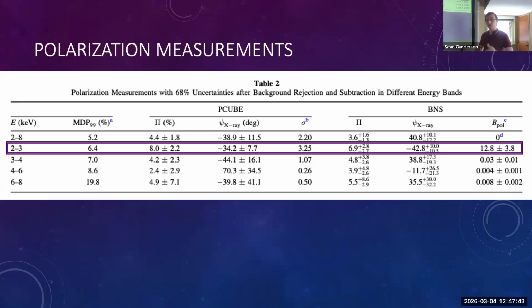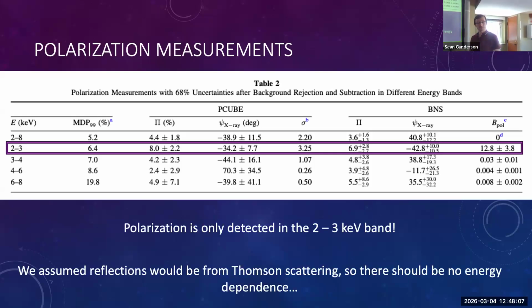But this has a very strong case of having actually been measured, because we are above 3 sigma in detection, and the Bayesian factor for the Queen Bee algorithm is 12.8. If you use Jeffreys' scale, when you're above 10, you have a solid detection. So we know for a fact we have measured it in that region. But this is actually kind of a problem in a way, because we assumed we'd have Thomson scattering. So why is there an energy dependence when there shouldn't be any?